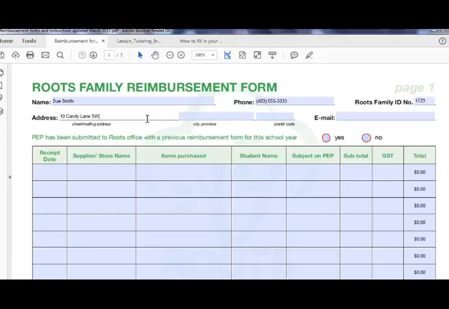If you've changed your address or moved since registering with Roots, this is where we will look to find and make sure that it coincides with our database. So if you've moved, then we will be using this address that is on the reimbursement form. As well as with your phone number, if you've moved, please write on the top of your form that this is a new phone number or address so that we can get everything updated correctly. Please remember to include your email address as well.